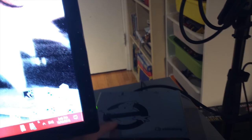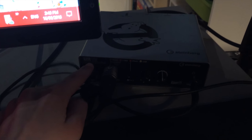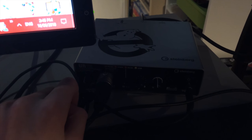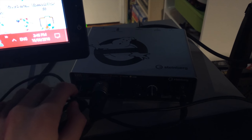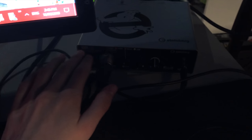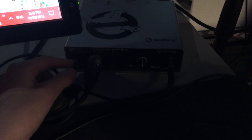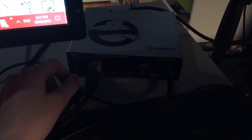And then moving on to the audio interface. Yeah, there's the little logo on there. I made that in graphic design. Fingers broken though. So getting on to the audio interface, this is a Steinberg UR12 USB audio interface. I can't remember the hertz ratio input, but it's really good. Obviously this is the cord for it, and I've got the input gain set a couple notches.